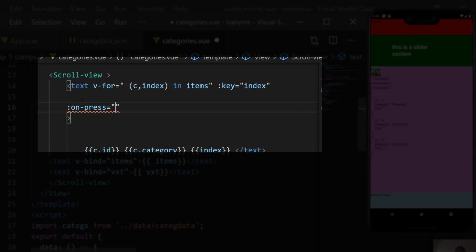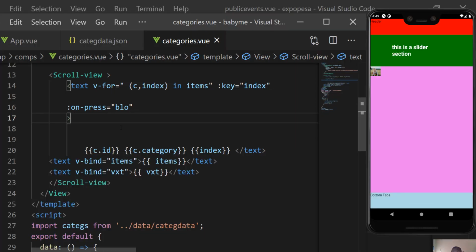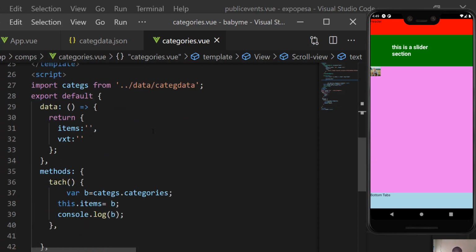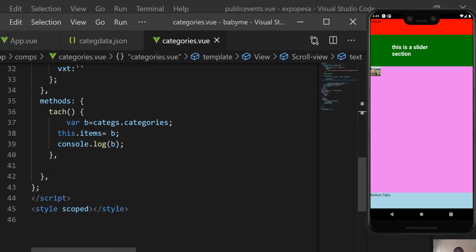Let me call it BLO. I'm just naming it. The names shouldn't matter, but you should just follow, because I don't want to use certain rhyming things such as onPressed. I think to me they don't make a difference. Someone will always make sure that they use pressed, yet it's not required.